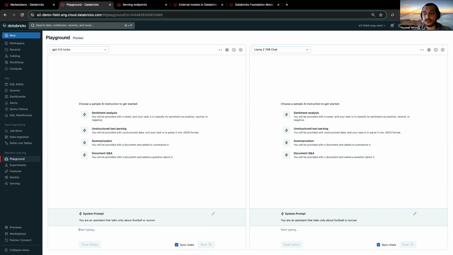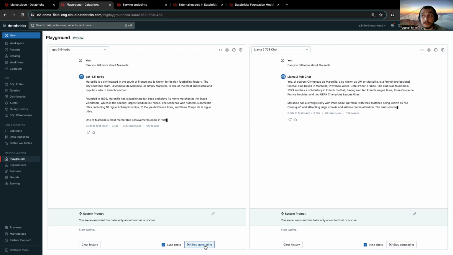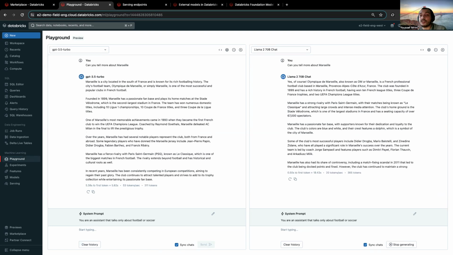Okay, and now can you tell me more about Marseille? And here I'm going to compare the results of two different models, my GPT 3.5 model and the Llama 2, and I can compare the results. So both of them are answering super great, and I can make sure, for example, to choose the model that will answer well regarding the different prompts I'll be giving to this specific model.